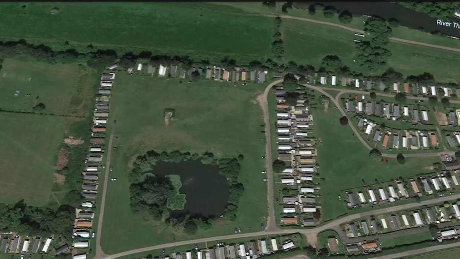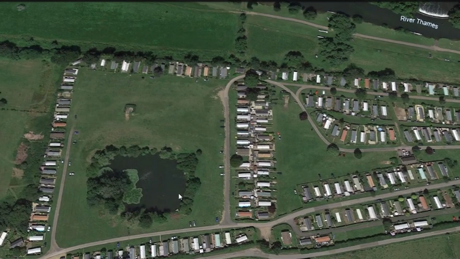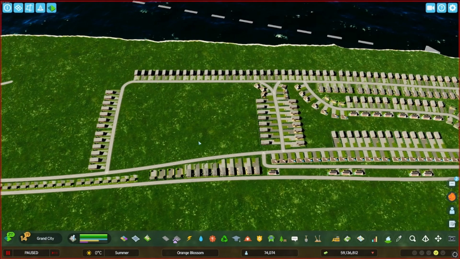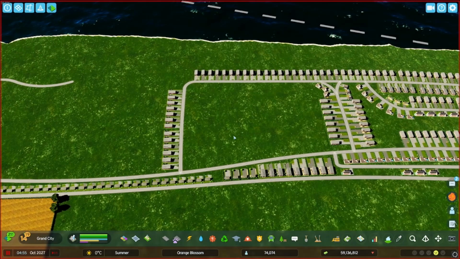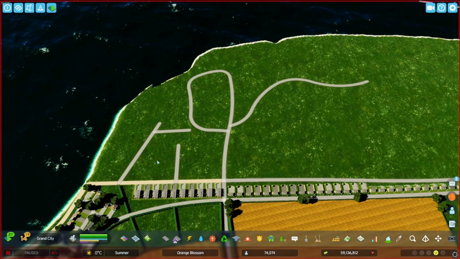So I'm going to go in now, get all the rest of our housing done. It might take a little while, and I'll check back in with you when it's finished. We've got our houses in, and that's most of the tedious part finished now. We're going to get our little pond lake area in here, and then get the houses down here as well and start adding our little details.